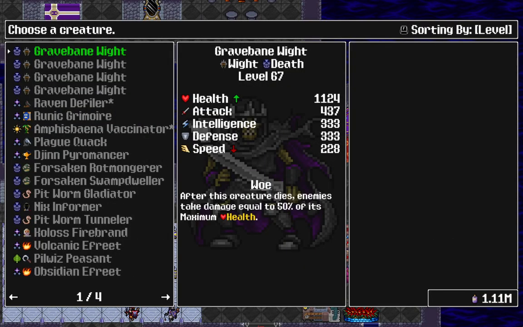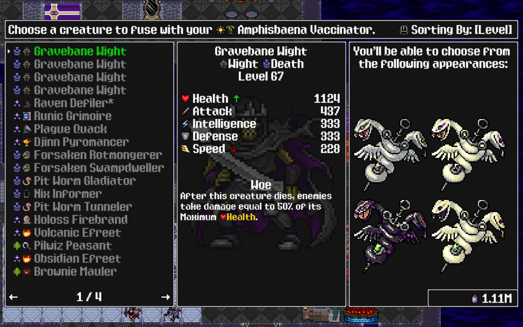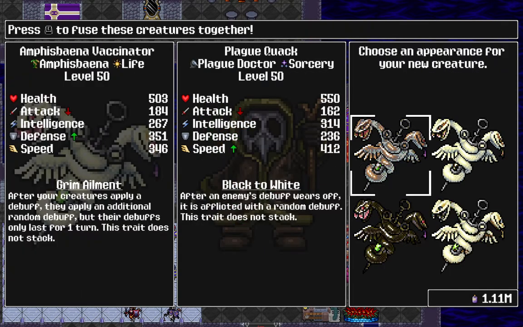Next up, we're going to fuse our Amphisbana Vaccinator with our Sorcery Plague Quack. Now, I call it Sorcery Plague Quack in my notes, so that way I know that my final monster ends up as a sorcery creature.